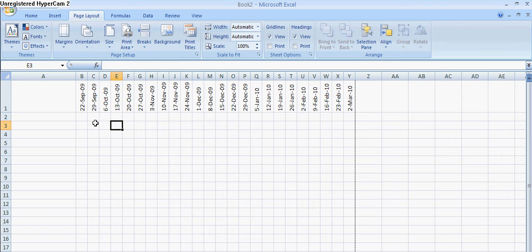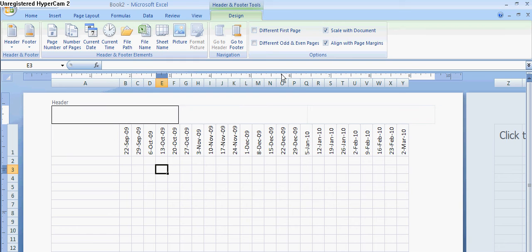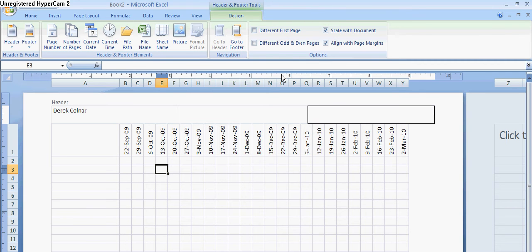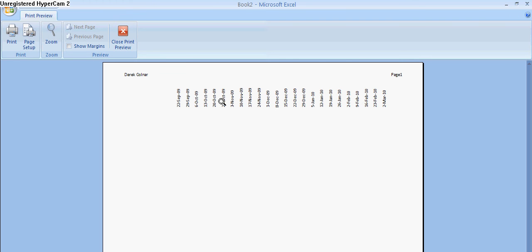The next step we had to do was to insert a header. So we want to go to Insert, Header, and over here he wanted us to put our full name. And then he wanted us to put the page and the page number. And as you can see, we got my first and last name and the page number if you want to check that out. Here's your print preview of what you're going to see.